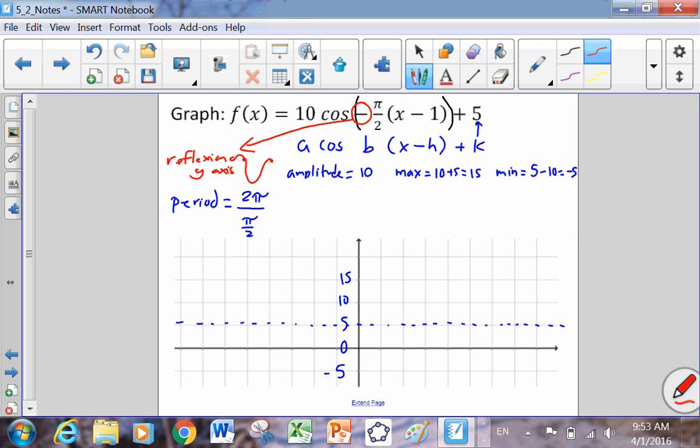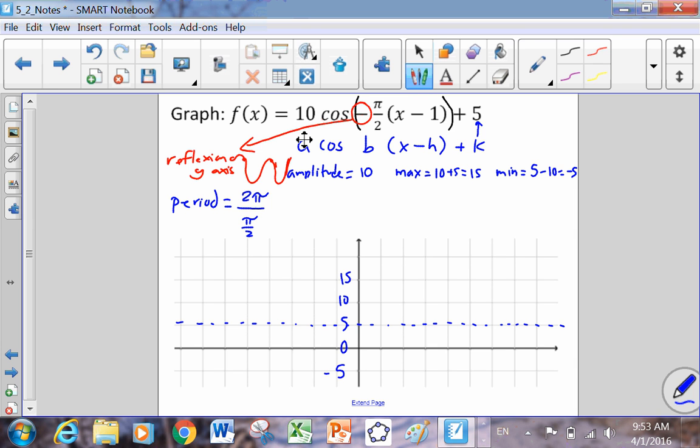Is it going to change something? Look at this. If we reflect for the cosine, does it change anything? No. See? Whether we start here or here is the same thing. So this one has a negative, but you see it's going to be the same. Okay, so what else? We found a period.